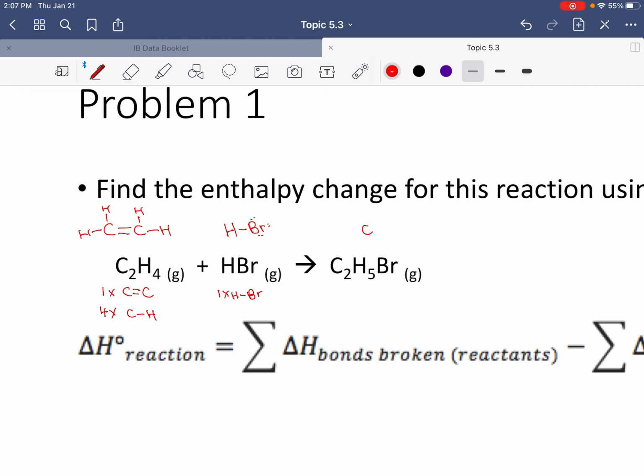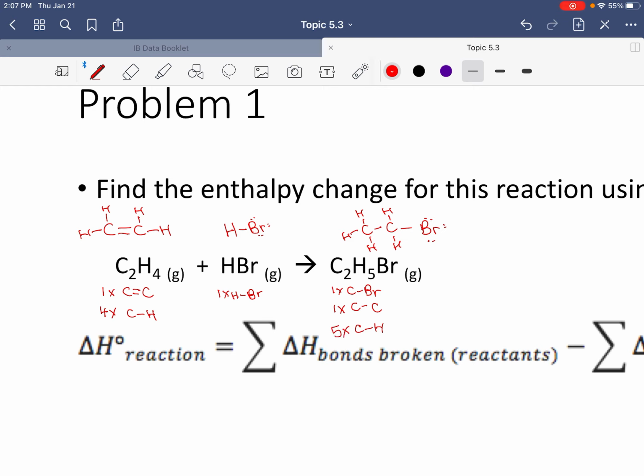It's probably a good idea that you know that C2H5Br looks like this. So CH3CH2Br. This reaction has a name. We'll talk about that when we do organic chemistry. Can't wait for that, huh? Now look. Count all the types of bonds. There's a CBr bond. There is a CC single bond. And there is a whole bunch of CH bonds. Let's count how many. There's 1, 2, 3, 4, 5. Ooh, there are 5 CH bonds.